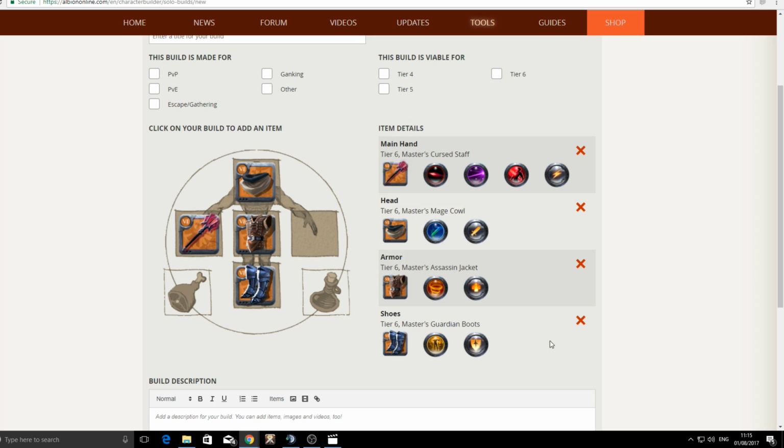Finally then we use the Guardian Boots. We use the Guardian Boots because we are still, if we got jumped on with the Night Boots, we're still very squishy.